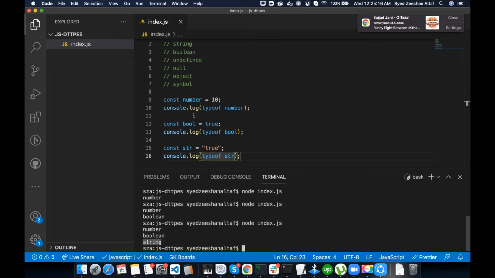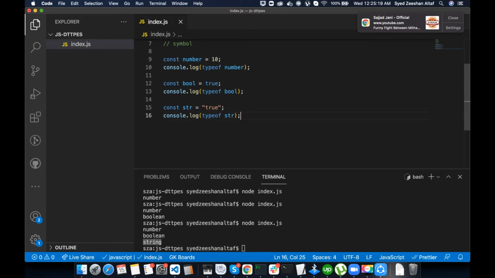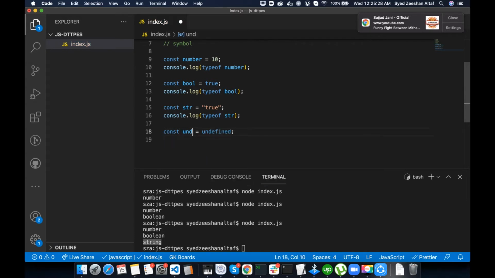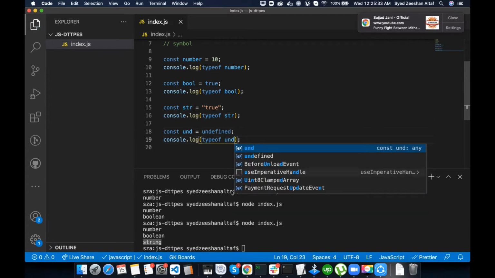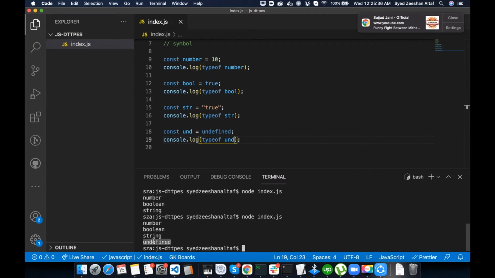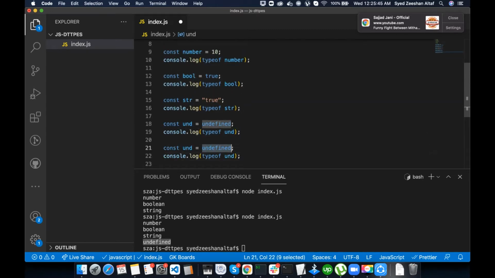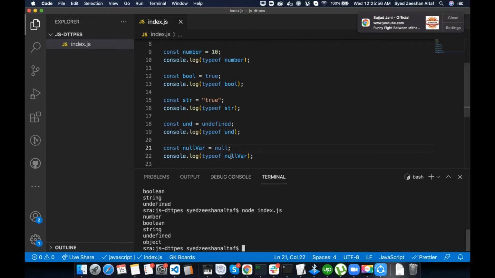string, like this. Similarly, if you create a const variable and you are defining it as undefined, you don't need to add it in a string, it's a complete data type, so it will be assigned directly to that variable. And similarly, if I copy and paste it and add UND at the end, it will give me undefined like this, okay. And at the end what we will see is the null variable, if it is null, okay, and I'm just adding var so that you don't confuse the name with the value. Okay, so it is actually object.